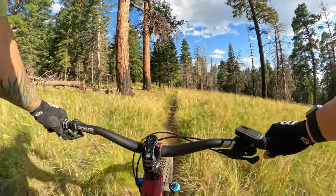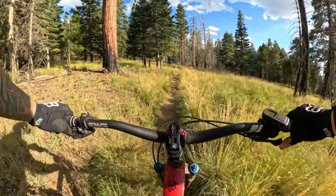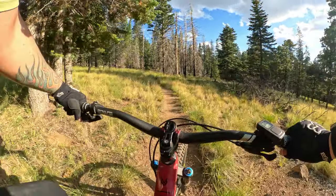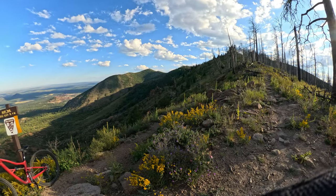Bear to Sunset, Upper, and that leads to Heart. And I must say, God, there's got to be a better way to get up here. Little Bear was crazy. It's rated blue. Climbing, I'd say it's a black. Going down, I don't know how it's a blue. There's so much exposure. It's pretty washed out, pretty narrow. Be a ton of fun, but we're gonna get the Heart Trail.